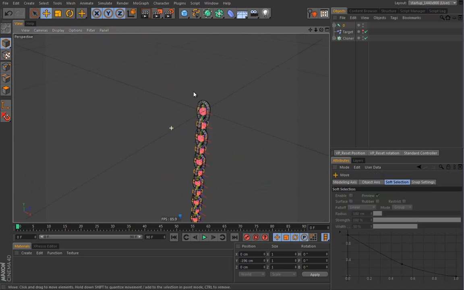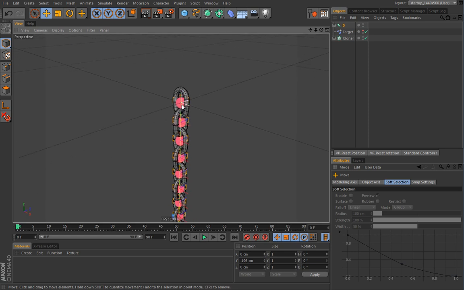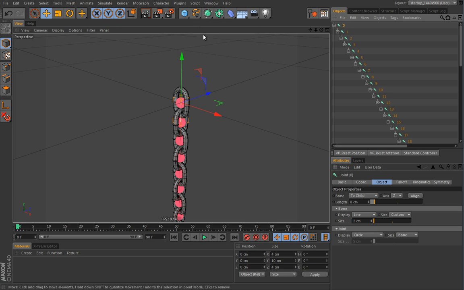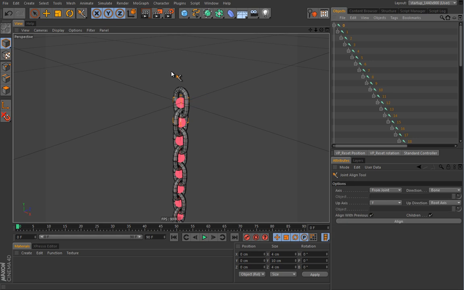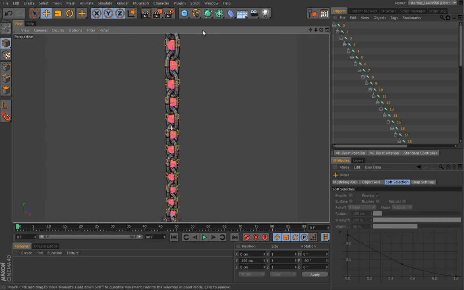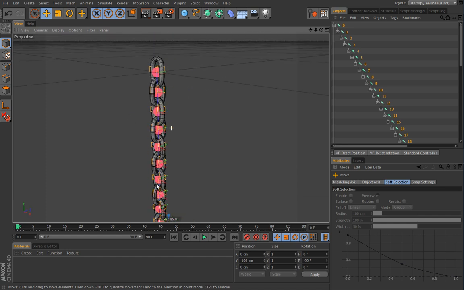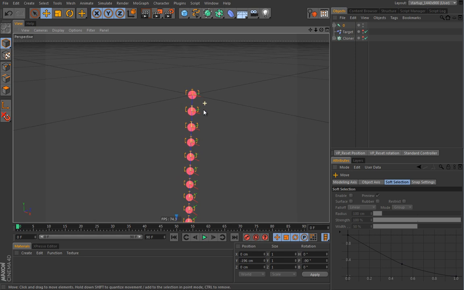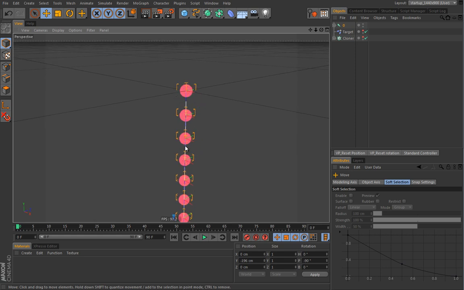Now, these guys, if you remember correctly from our rigging course, are not oriented correctly. So Z-axis has to point down. So let's unfold all, select the first one, and simply run a joint align tool. So with default settings, let's hit align, and as you can see, all these guys have aligned properly. That was the easy part. Let me just hide this cloner so we have only this joint chain. So this is actually the joint chain.